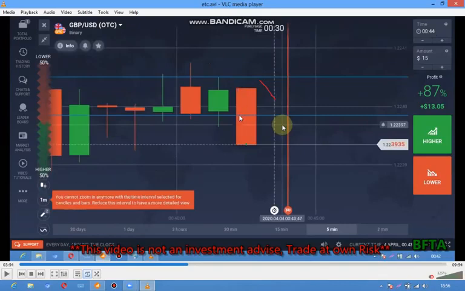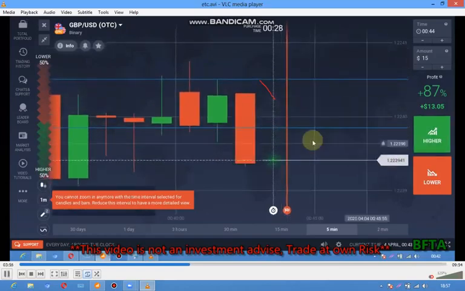Some traders will place a put option after seeing this strong bearish candle. But you never know that this is also the buyer's area. The point here and the buyer's entry here. The point here and the opening price of this candle is the buyer's area. And this candle closed at that area with rejection, telling you that the buyers will enter.